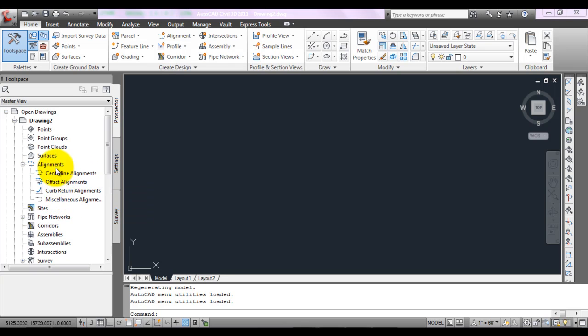You can also create alignments within a site, and any parcels or other alignments that are associated with that site would be updated when you update the alignment. They are all associated together, but we're not going to be doing that in this class. We're just going to create an alignment that is dependent upon itself. But I just wanted to let you know that the utilities in Civil 3D are endless, but we're going to try to simplify this one.